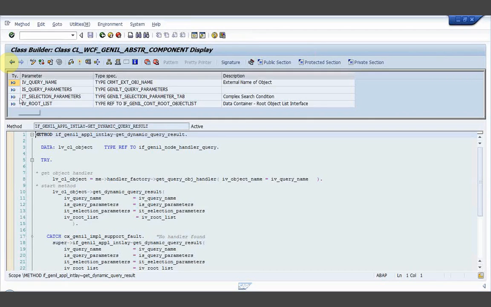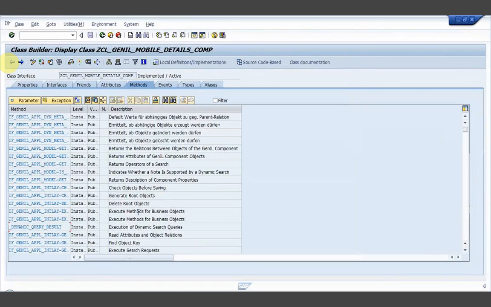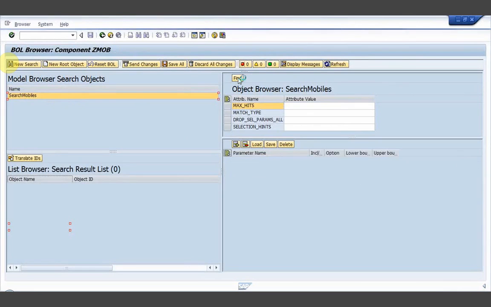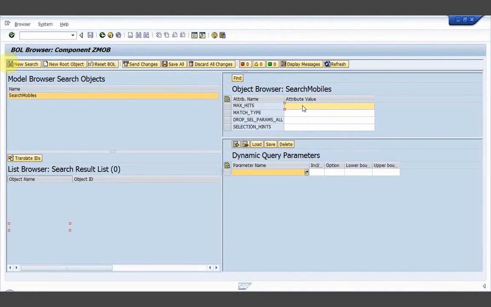So that will become the IS query parameter, and IV query name should come with the code. Rather than from the UI, we are not going to send anything right now. But if I try to do the same, will we be able to get a result now?